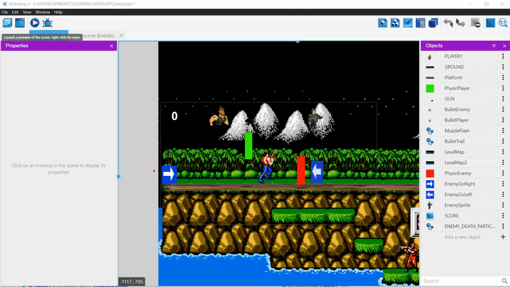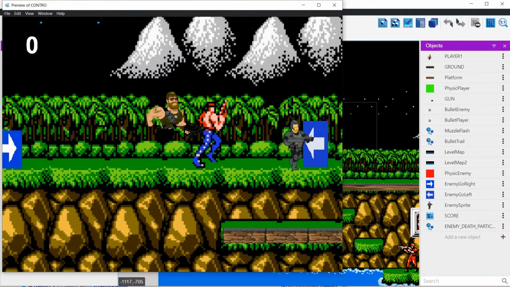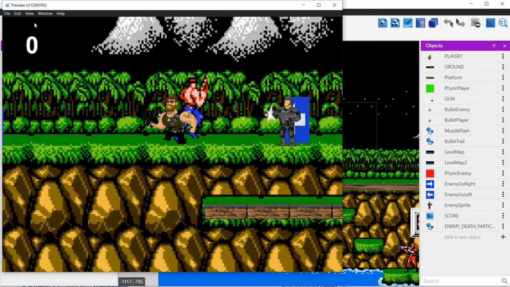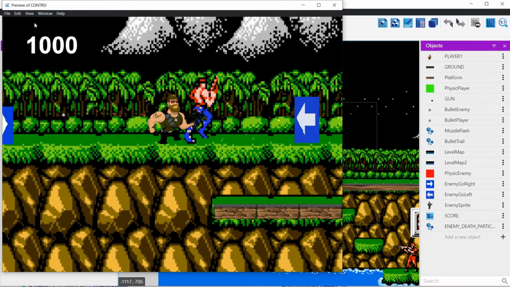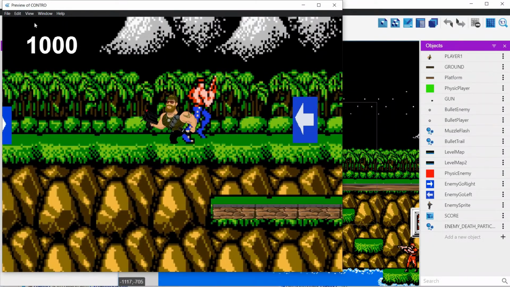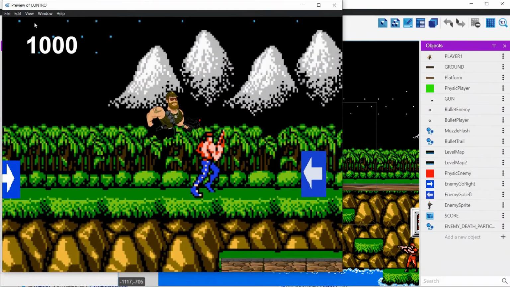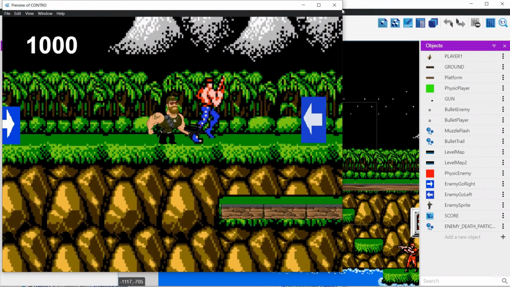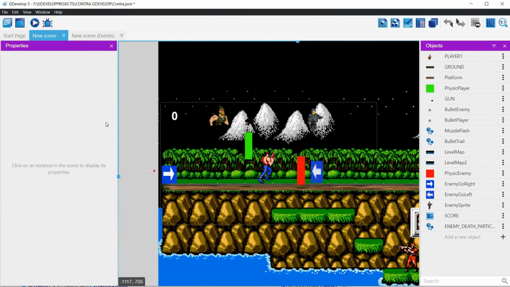Let's check what we have done in the previous videos. We can move, jump, and shoot. The enemies are moving between points and, when detecting us, are firing at us. If they hit us a couple of times, we are dead, and if we hit them once they are destroyed immediately. Not bad, but still a long way to go.